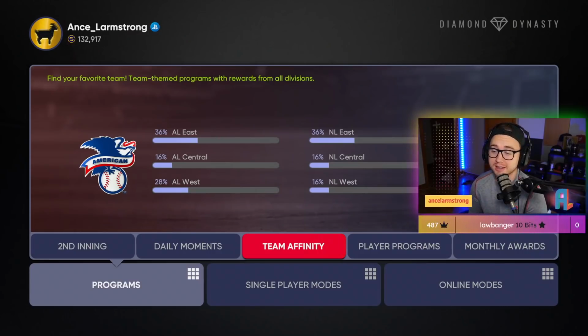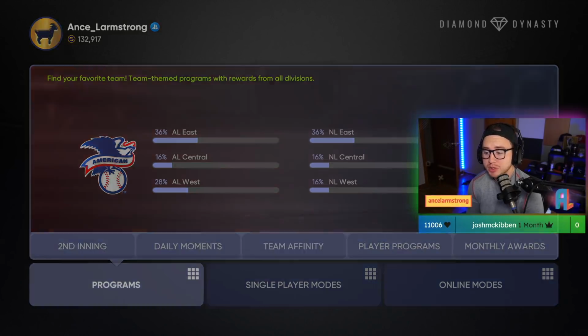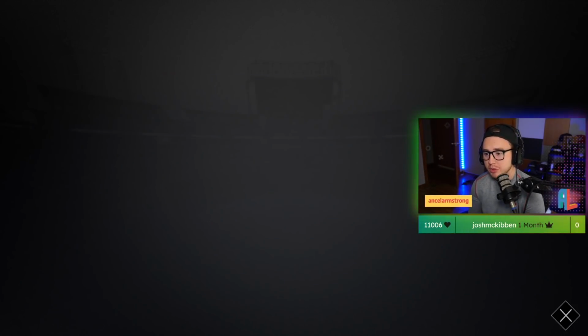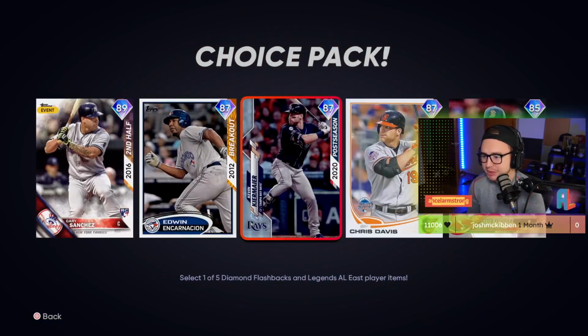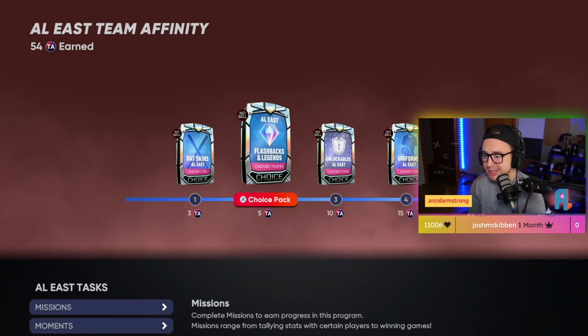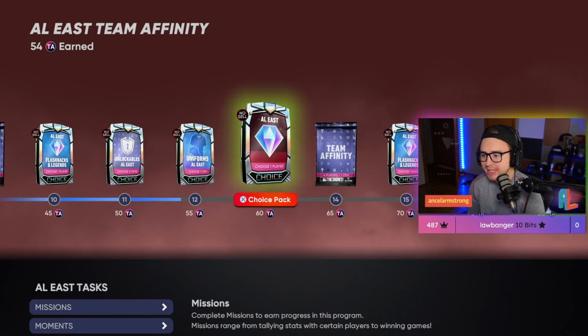But out the gate here, looking at Team Affinity, we don't have a ton of progress yet, but this is just a couple hours of playing yesterday. We were able to get all this progress already. Now, of course, there are multiple ways to go about it. When we look through the reward path as well, we're getting all these Diamond Legends and flashbacks. These packs are pretty sick. Tons of cool players. We're getting the packs as long as we go as well.